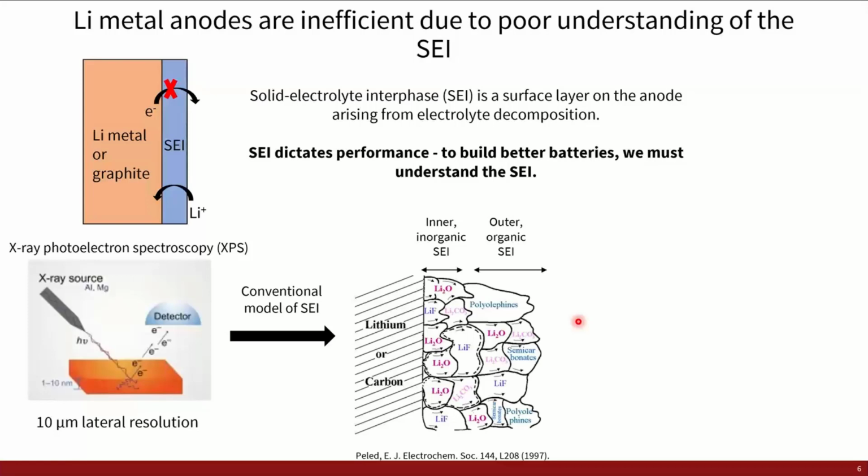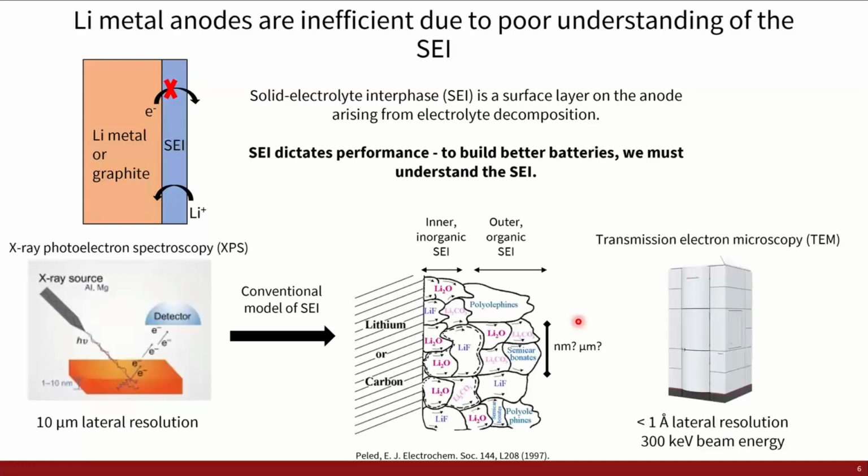But the in-plane heterogeneity of this SEI and its length scale is not really understood, namely because of the very large spot sizes used in most surface analysis techniques, such as XPS. In order to understand the distribution of these SEI components in plane, which is going to be very important for the actual SEI properties, ideally we would use a high-resolution probe technique, such as the transmission electron microscope, which can resolve heterogeneity down to the nanoscale. But of course, TEM generally involves very high energy electron beams, which can be a problem for battery materials.